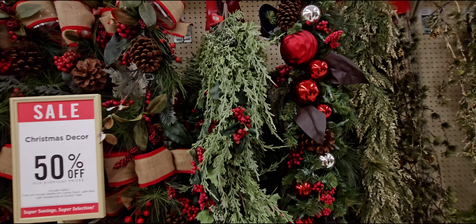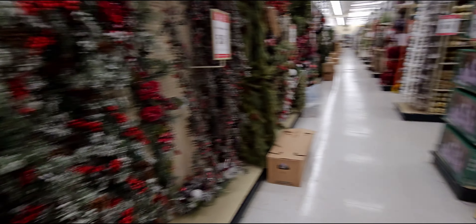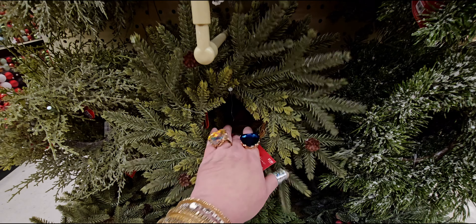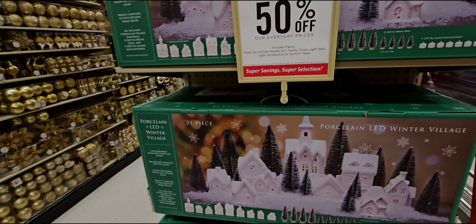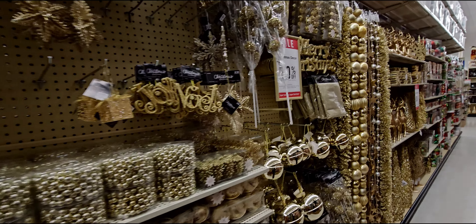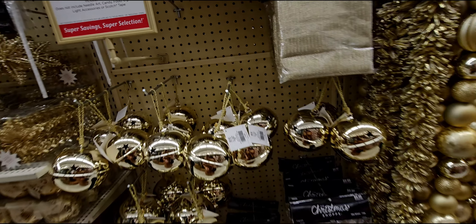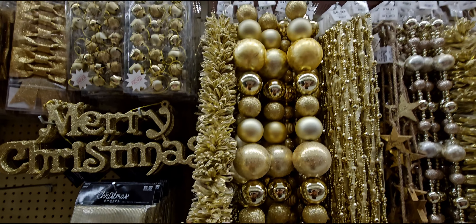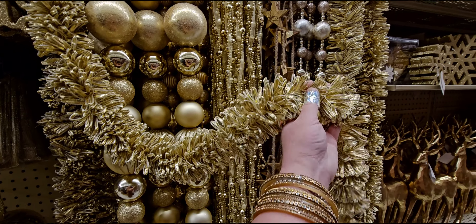They have garland here too — again half off, so this is $79.99 to begin with. I'm looking for all the new stuff to show you this time, but I'm distracted because all of this is so pretty. $7.99, so this wreath would be about four dollars. We have the villages again, 50% off — Christmas village! And look at all this gold down here — so beautiful! This single jingle bell is $9.99, and look at how pretty this garland is — gorgeous! It's $15.99, so about seven dollars.